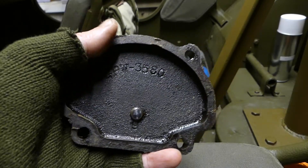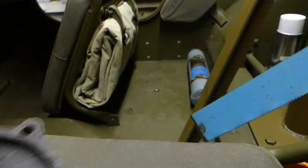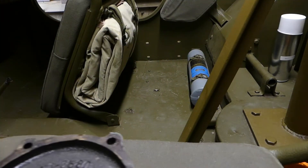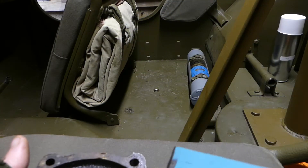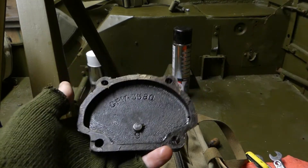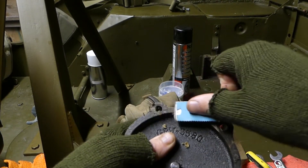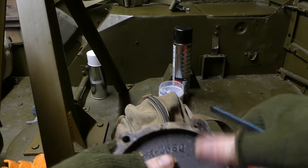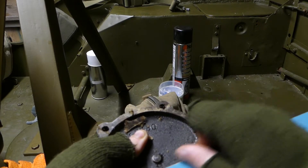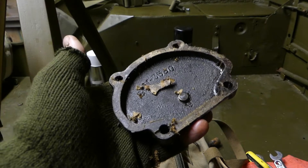Right guys, so this is what we're contending with — this is the cover of the steering box. It's got a stanky old gasket on it and that needs to come off so it's got a nice clean mating surface. To that end I've got this old hacksaw blade that's been cut off and angle-grinded down to give you an edge. My old man insisted something like this would be better because he doesn't want any scoring on that surface — who am I to argue with his 500 years of experience. I don't know how badly you guys can hear the wind — apparently it's Gale Force out here at the moment. You can see what I'm basically trying to do is just scrape all that off. I'll get this cleaned up and then I'll get back to you.